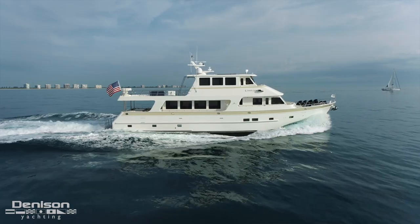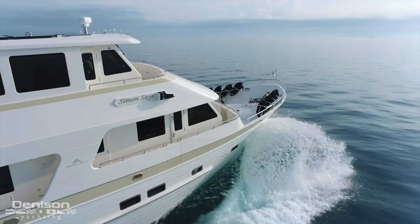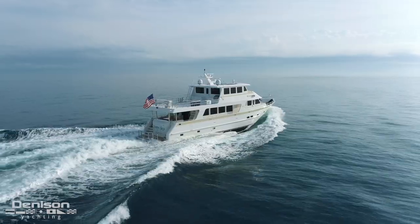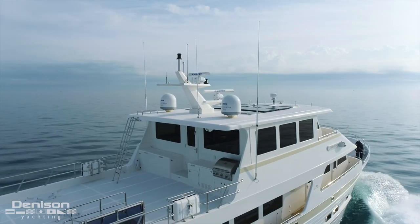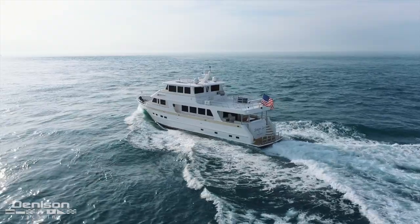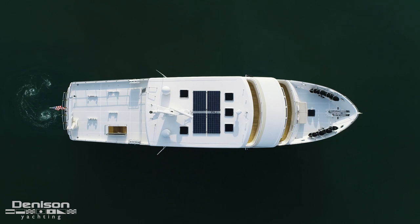Good morning from Vero Beach, Florida. My name is Ryan Alexander, here again to take you on another walkthrough of one of our latest listings. This one goes by the name of Simon Says. She is an 86-foot Outer Reef Deluxe Bridge motor yacht, built in 2017. Simon Says has a traditional motor yacht look and layout with expedition yacht capabilities. This boat was designed to take you places — it's in the DNA of Outer Reef. This builder manufactures all of their boats in open ocean category A, a designation entailing wave heights of 18 to 20 feet and sustained winds of over 40 knots. This 86-foot masterpiece hurdles a bar that most builders would never dare attempt to clear.